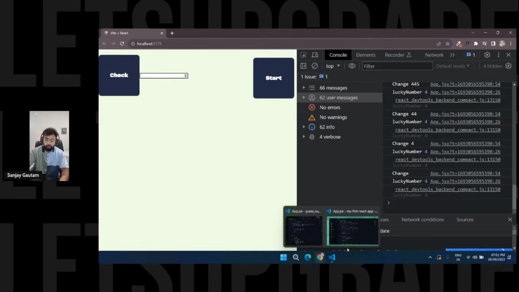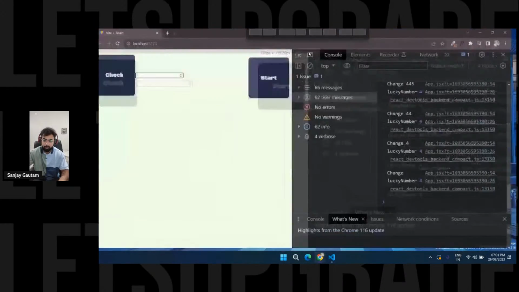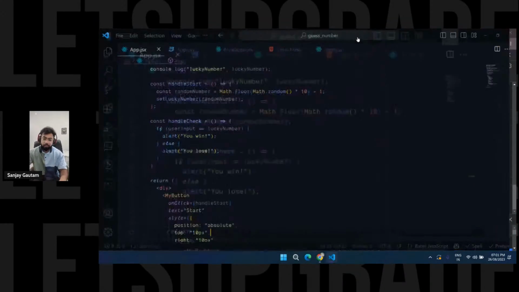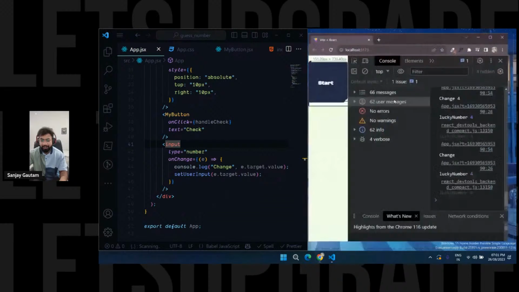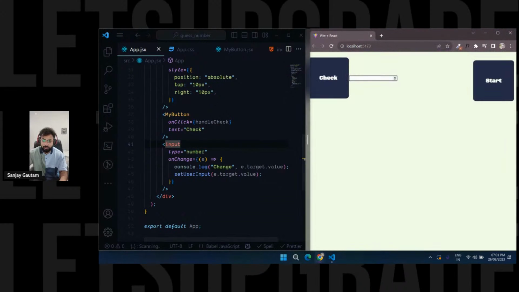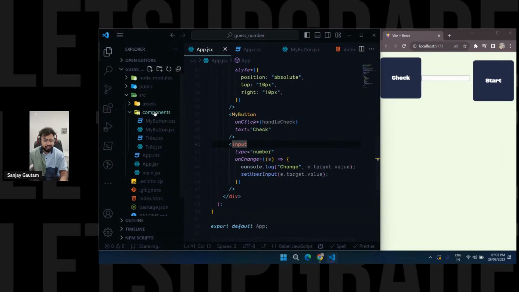Anyways, we have created the basic premises of our game. Now we have to make this game a little bit more beautiful because it's looking very ugly. So for that, the first thing I want to do is to style this input somehow. It's looking so bad right now. So to style the input, let's just create an input. Do you want to create this input component, or do you just want to style it here? Do let me know in the chat. Do you want to create a separate component for the input, or do you just want to style it here? Till then, I'm just going to style it here because I'm just going to copy and paste it.